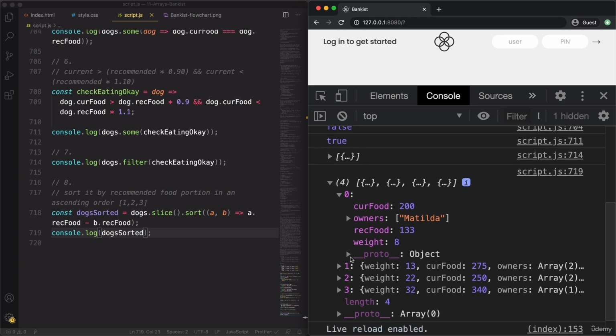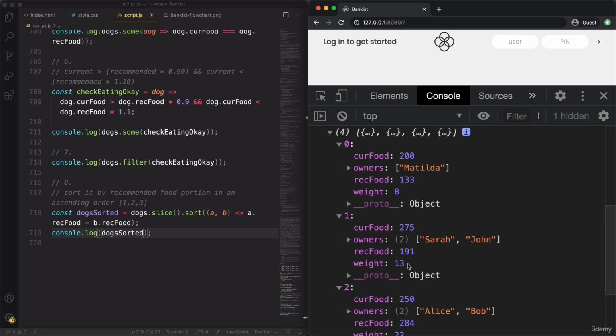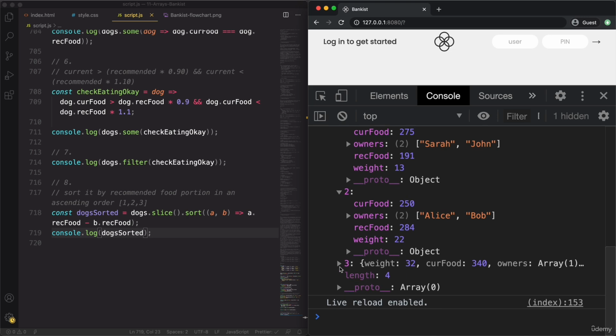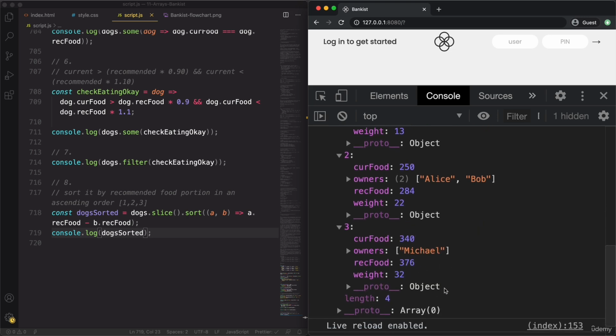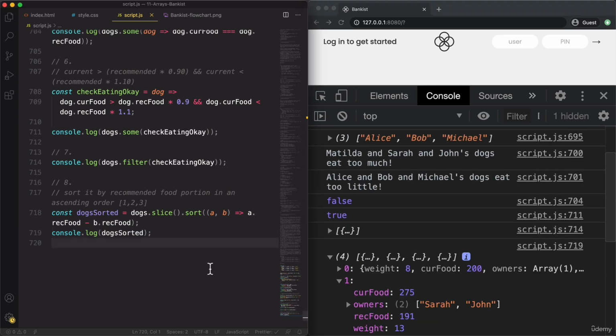So yeah, here is the recommended food. So we start with the lowest one, then 191, and you see that indeed it is in an ascending order, 284 and 376. Okay, so that worked, and so we finished this coding challenge.